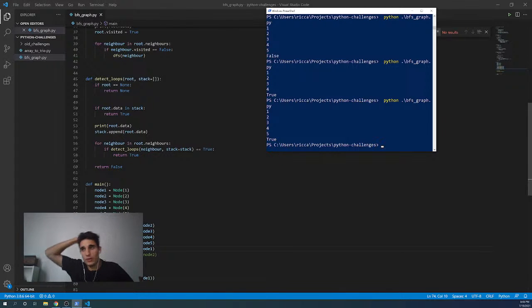So the problem here, I think, is that we are not unloading the stack. So still it doesn't really do what it's supposed to.